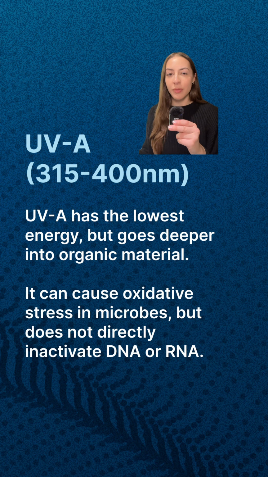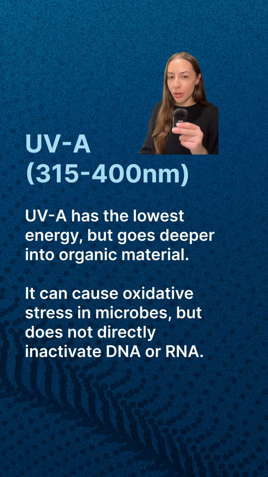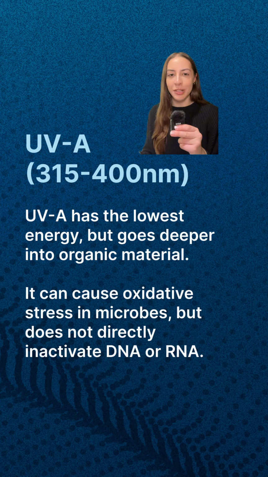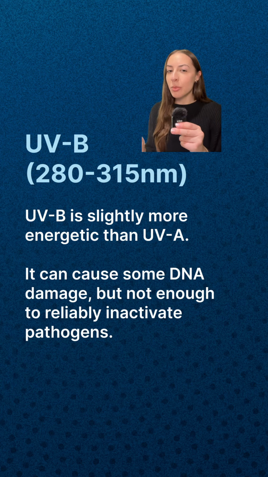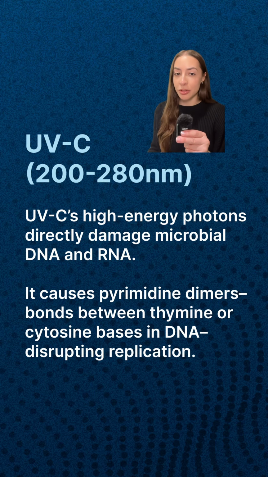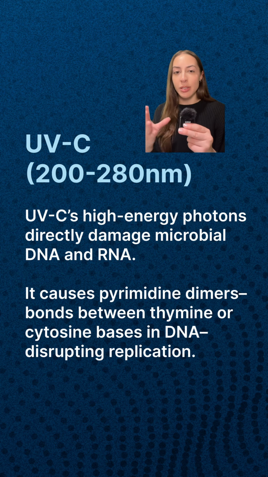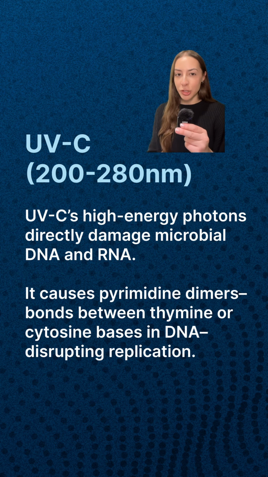UVA has the longest wavelength and the lowest energy out of the 3. While it can break deeper into organic material, it's not particularly effective at inactivating microbes. UVB has slightly more energy and can disrupt certain microbial structures, but it's less efficient for disinfection. UVC, however, has the shortest wavelength and the highest energy, which is what makes it capable of disrupting the bonds in DNA and RNA that prevent replication. This is why UVC is widely recognized as being the most effective band of UV for disinfection.